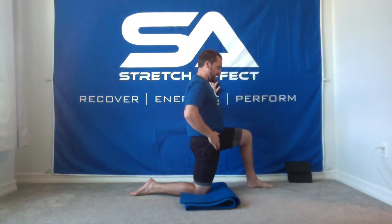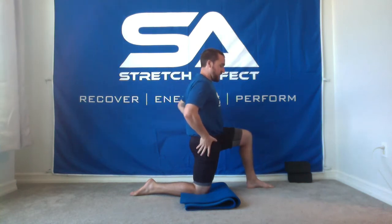So, at least in my case, and a lot of us, we spend a lot of time in hip flexion, right? So we're sitting, whether we're in the car, at a desk, on a plane, we spend a lot of time in that shortened position of hip flexion. So this is a really great opportunity to work on lengthening these tissues, opening them up, spending some time in hip extension. Our modern day lifestyles don't really bode well for hip extension, so this is a great opportunity to work on that.